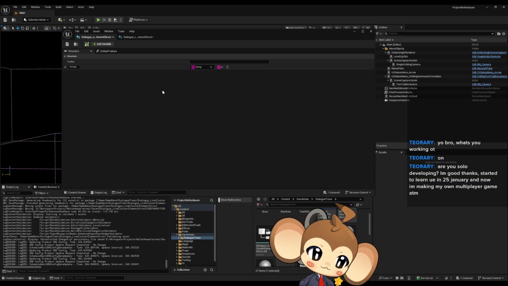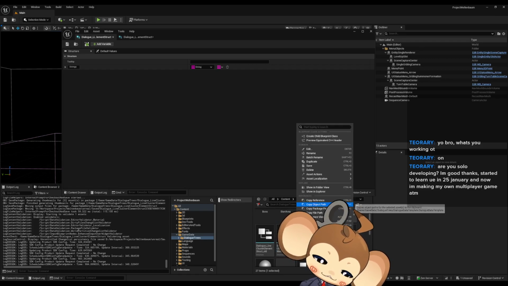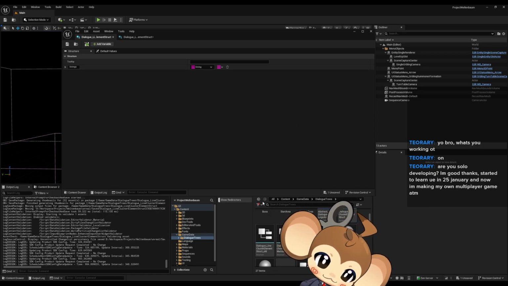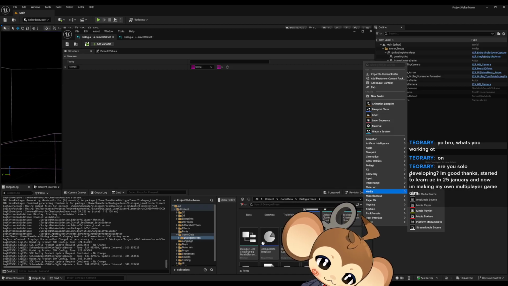Oh my god. I need to make another struct here. This is getting out of hand. Where's the add button? Where did that go? Just vanished.